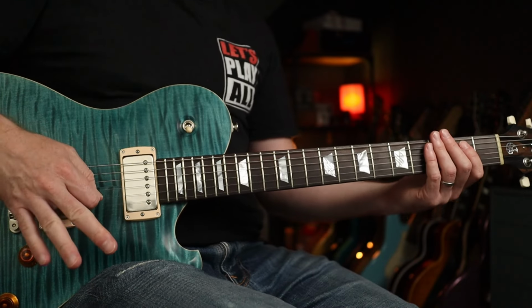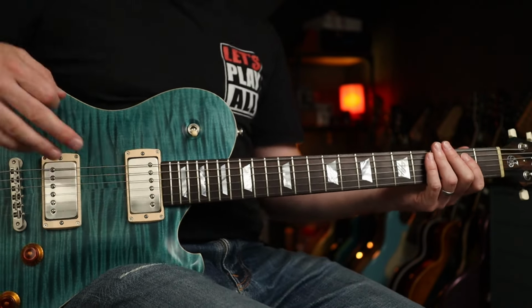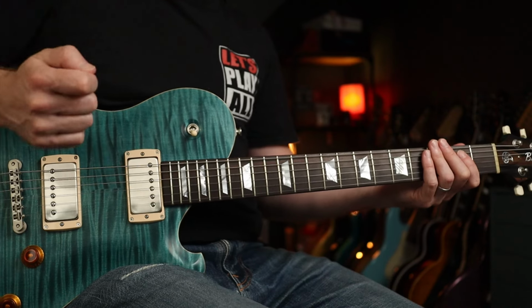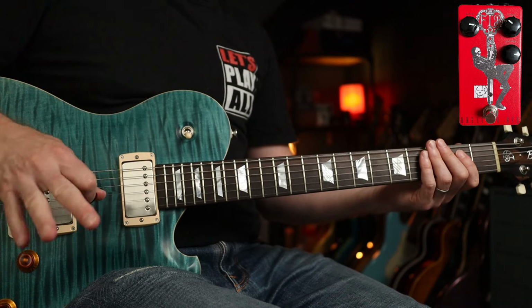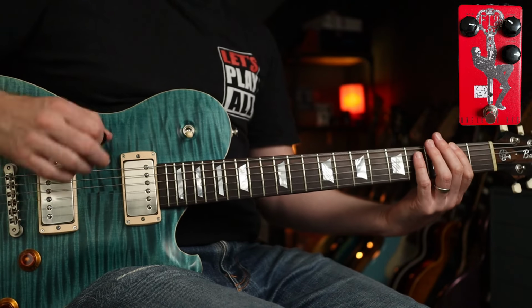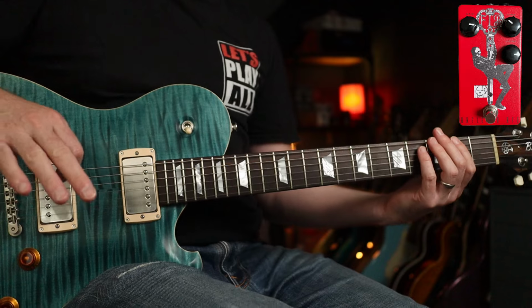So tuning, both guitars are in standard tuning, which is awesome. I would use humbuckers for Josh's parts and single coils for Troy's. Tone wise, I'm using the skeleton key for both these parts, just slightly different settings. Also going to add a little slapback delay for Troy's part.